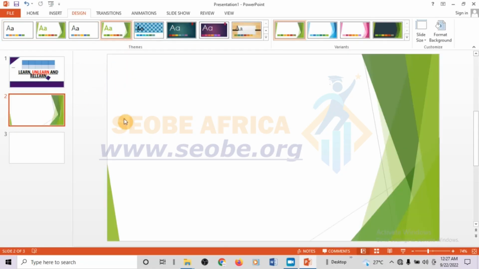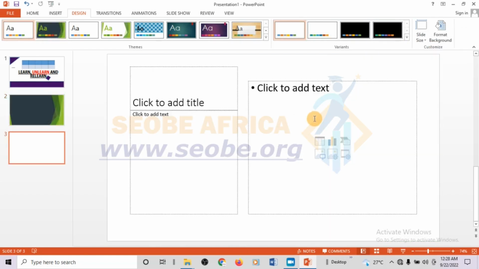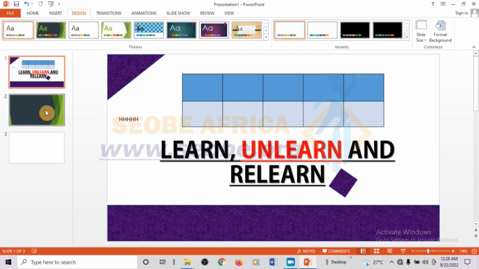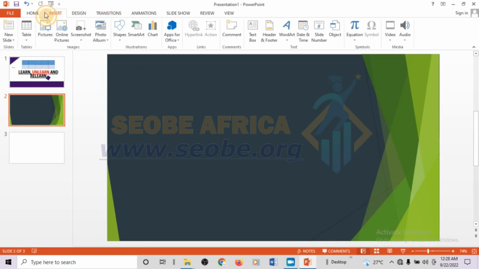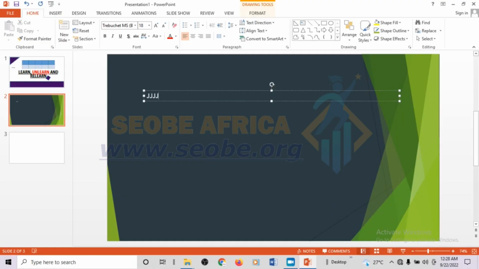So you can see this particular effect is only applied to this particular slide that was selected. Okay, I can do that to this one too. Okay, so depending on what you want. So that's how to edit your slide. So just in case you want to add a text to your slide, you can come to where you have Insert and go to text box, draw your text box, and with this you can type whatever you want to type and use your formatting tools to edit your document or your slide.